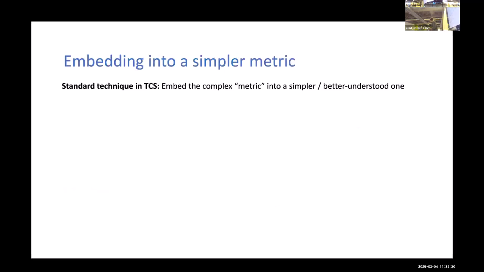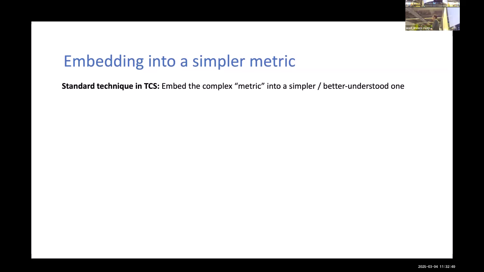Okay. Great. So the last approach on this that I want to talk about is, if we have this metric, we don't necessarily have provable algorithms for it yet. But a common thing we do in TCS is when we have a complex metric that we don't understand very well, we try to embed it into a simpler metric and use algorithms in that simpler metric that we have already, and also use our understanding of that simpler metric to understand the more complex one better.